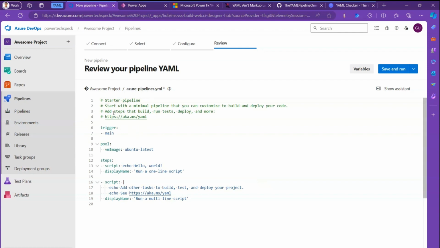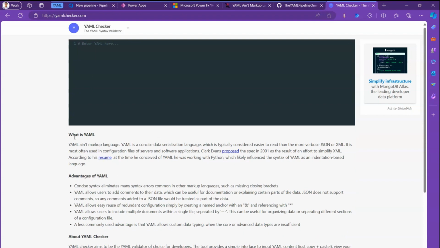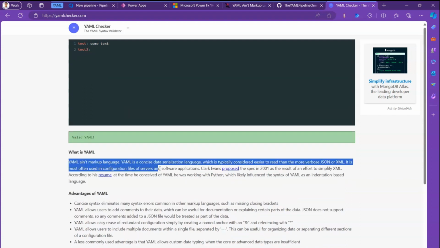Now we have seen hash starts with a comment, and then there is a list item over here. Then this is again a dictionary, and you can have a combination of the list and the dictionary items. Also from a YAML perspective, which I haven't shown you, let me show you. Let me remove all these things from here, and let me put some variable over here, and this is some text. Okay, and if I put another variable which has a long text, so this is a long text, let me copy this.